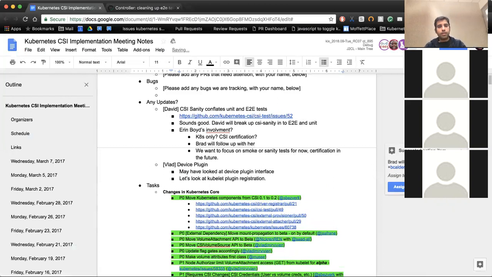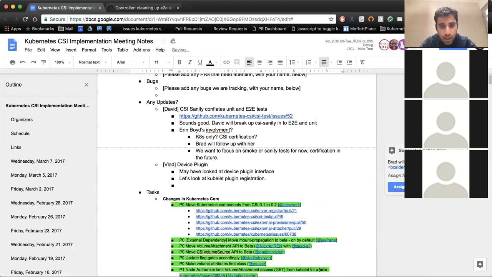That is completely outside of our scope. We're not interested in the device plugin API at all, and that was my bad. I probably should have linked you to the right place. All right. I'll pass the link to you offline or paste it in here after the meeting, and then we can follow up there. I'll take a look at that too. All right. Cool. Sorry about that. Not a problem.